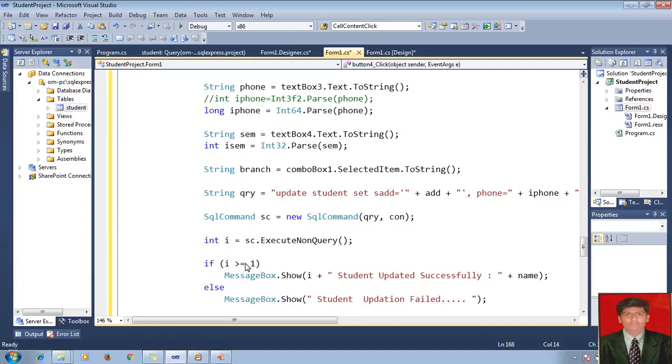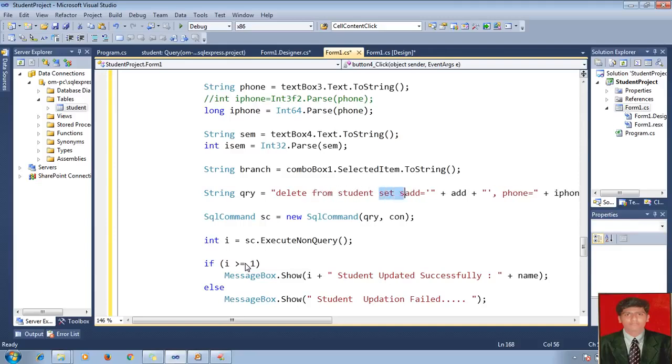What do I need? I need only what will be unique? Name may be unique, mobile number may be unique, boss. So on which basis do you want to delete? Tell me. Name? Okay, boss. Change the query now. So here delete from student.